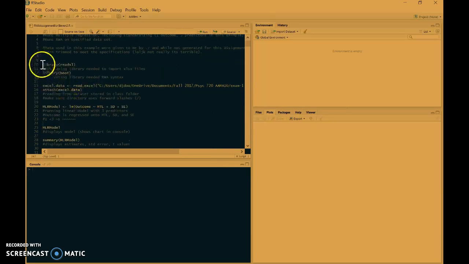All right. First, we're going to run these little bits that open the library so that I can use this function read Excel, and then later this function boot. It's kind of weird that this is in here, because you're going to see that later when you copy your RWA syntax from the website that we're going to use to get that data. But I put it up here because I didn't want to keep putting the library boot in, since you're going to want to run that more than once. Let's go ahead and run those. Boom. Now we have the libraries we need.